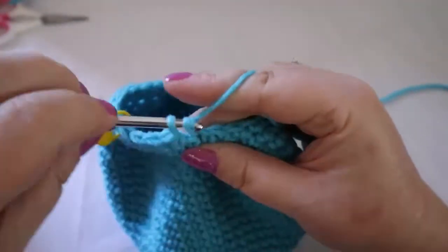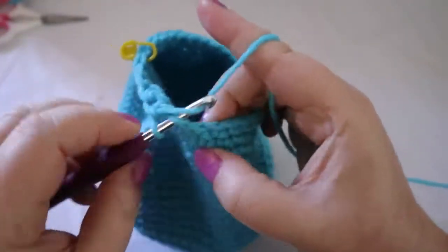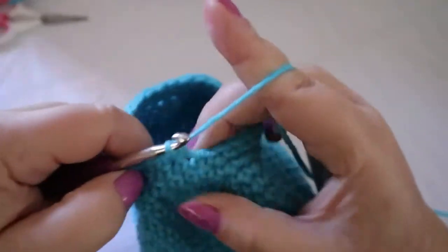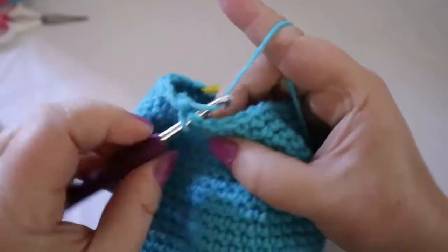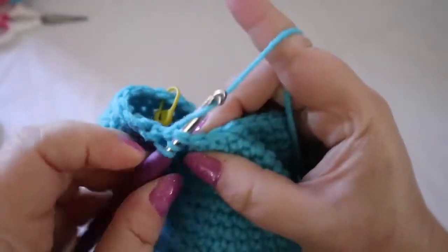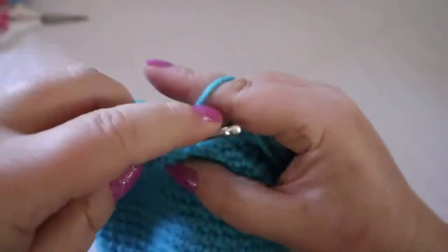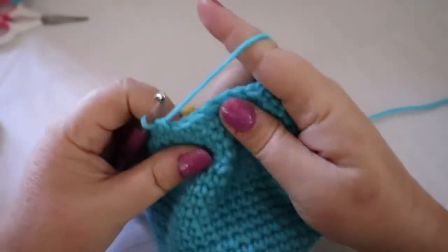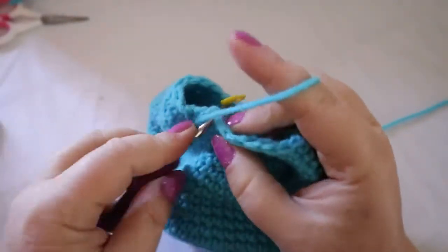So this is quite an aggressive decrease. We're getting ready to do our neck area. So you should have 20 stitches when you're done this.